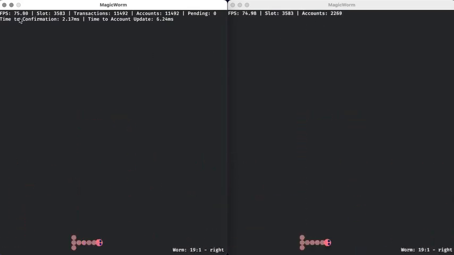Now, let's go back to the statistics. So we got frames per second here. I'm building this with Bevy. Bevy is a super nice framework to build games with Rust, super fast. So we get a high frame rate here. Then here are the slots that are updating in the validator. We have lower slot time than the typical Solana validator. And then we see the transactions.